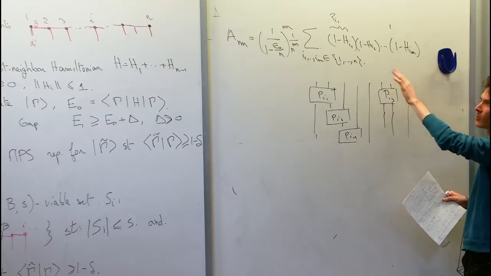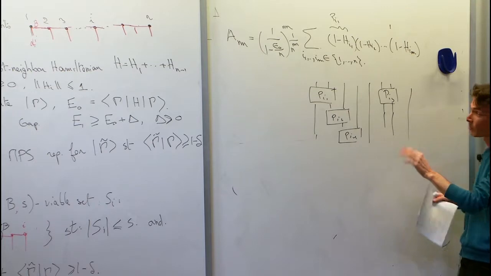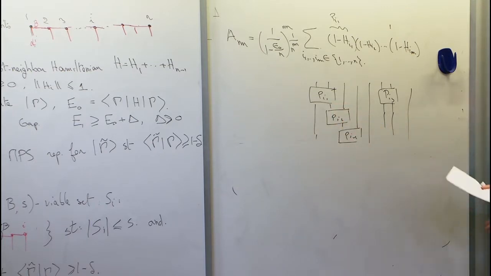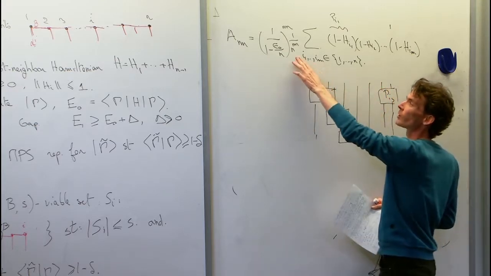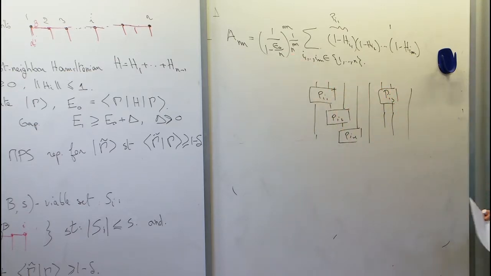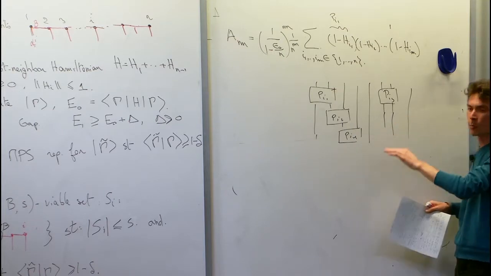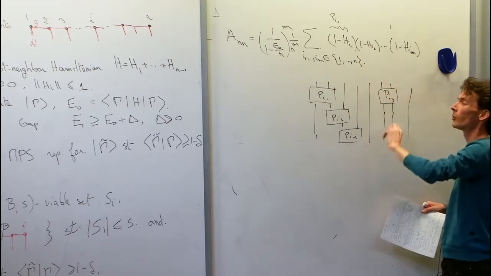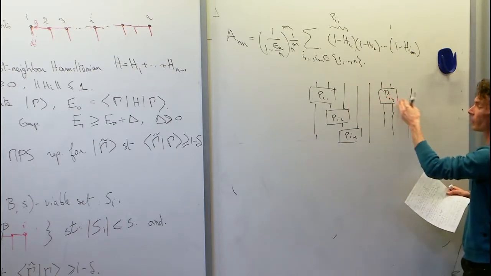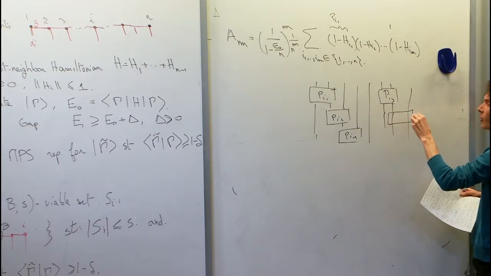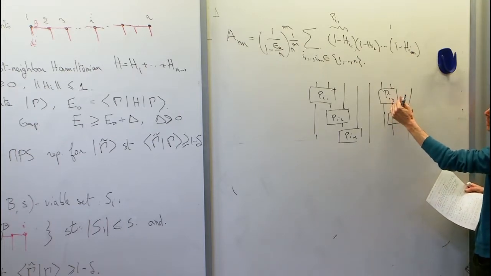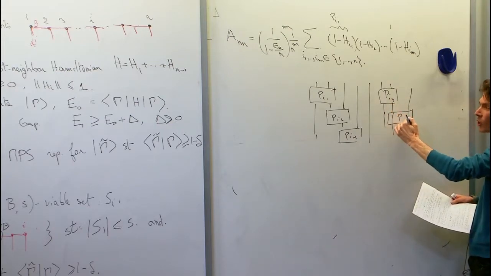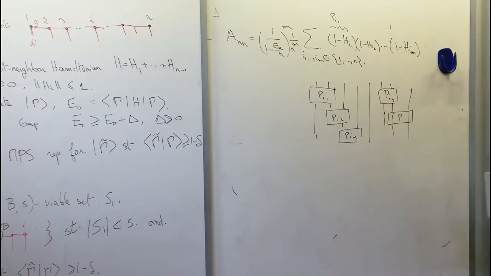The observation is that there's many terms in here, and some of them are bad. Like this 1, 2, 1, 2, 1, 2 term has a huge bond dimension. But there's many terms, and as Lev just pointed out, these terms are scaled by a very small factor. So as long as there's few terms that have huge bond dimension, I can remove them and approximate this operator by only terms that are better behaved, that look like something like this one, such that across any bond, I only have a constant, or at most logarithmic, if I want to keep a polynomial bond dimension, logarithmic number of projections that act across any one bond here.